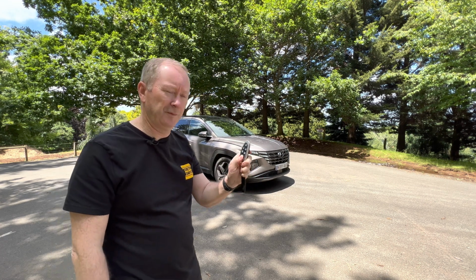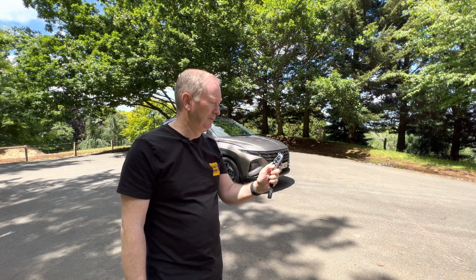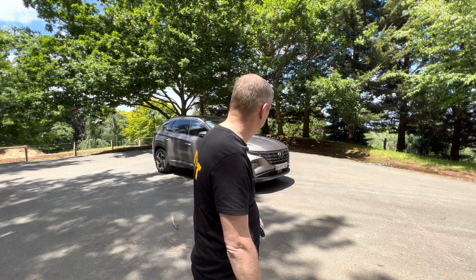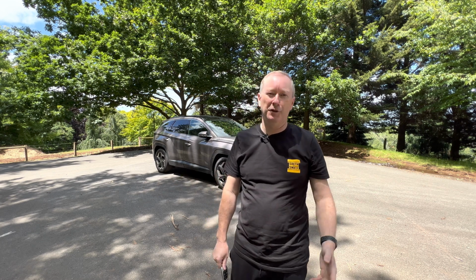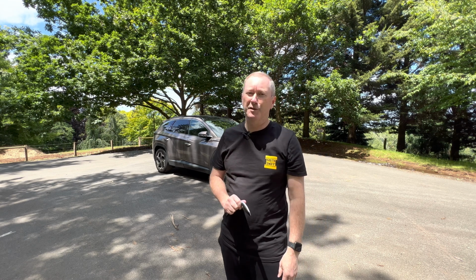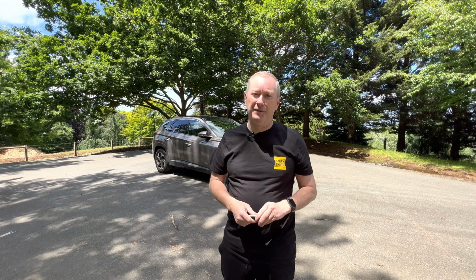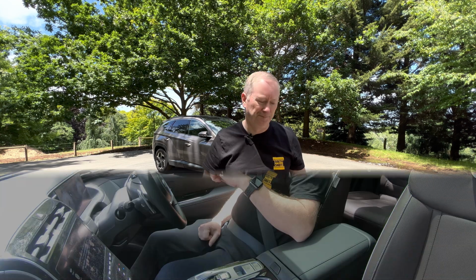And then after that, we can press and hold the key button to turn the engine off again. Job done. How easy was that? Now, it might be one of those things you think, yeah, I'm never going to use that, or you're just going to show your mates just because your car can do it. But I reckon you might get the odd situation where you're in a tight parking spot because someone's blocked you in at the supermarket. That might actually come in handy. So another reason to buy the diesel version over one of the petrol versions.